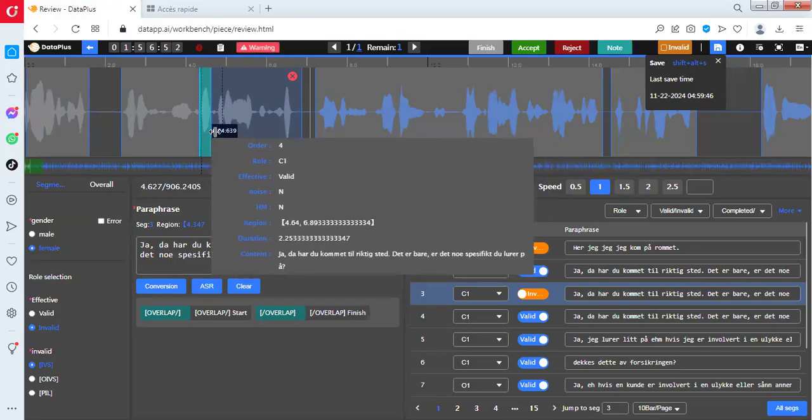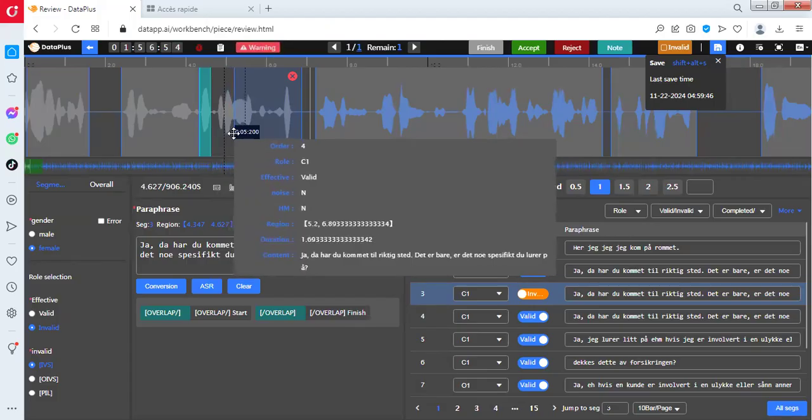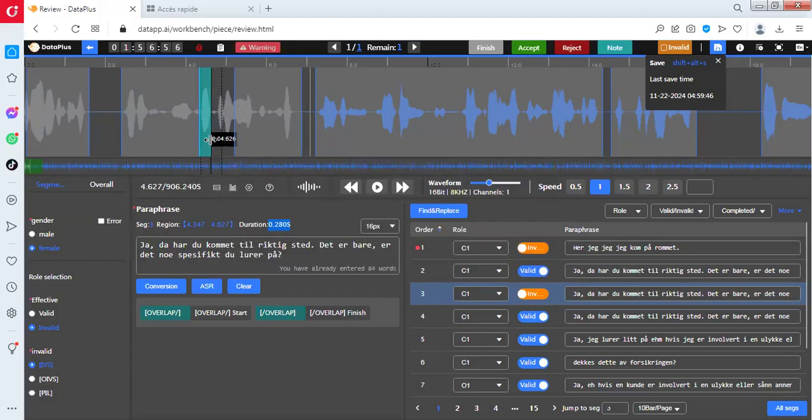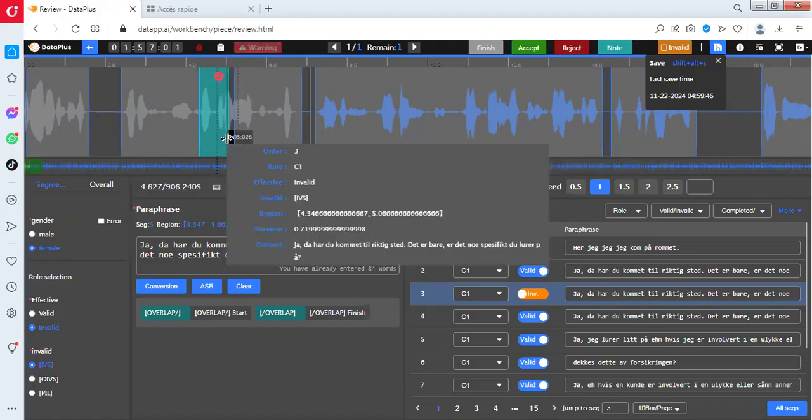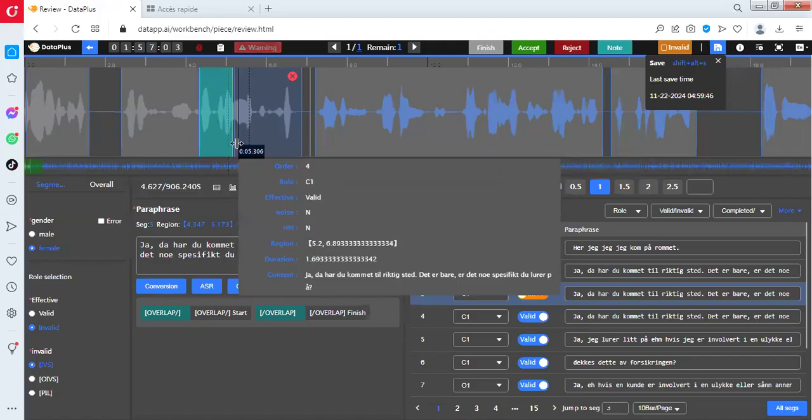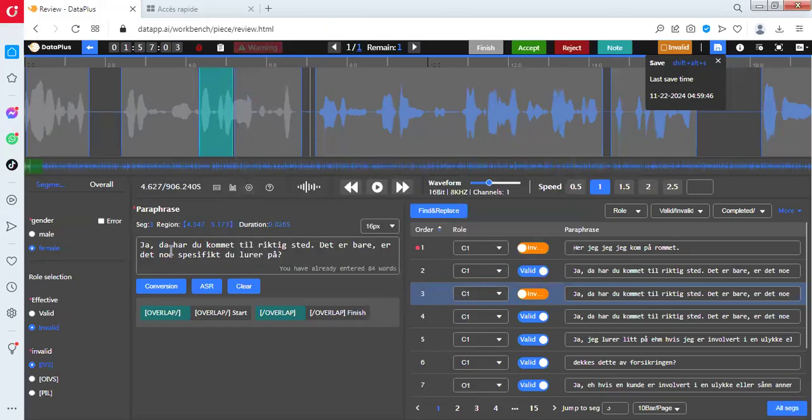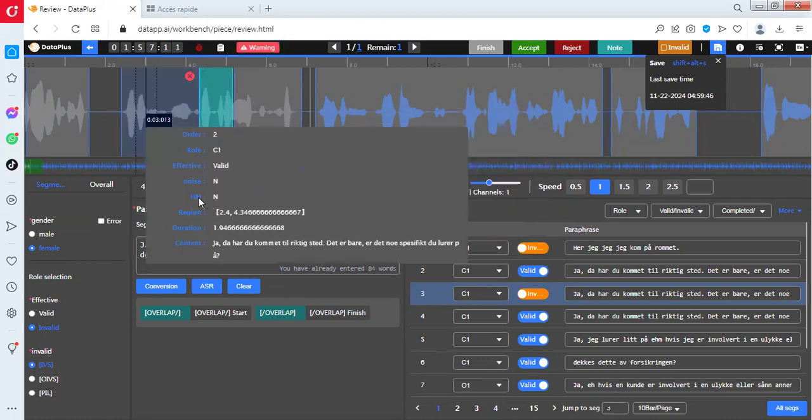So, for example, it may be better to drag to the left, because in this segment we can drag with the invalid.